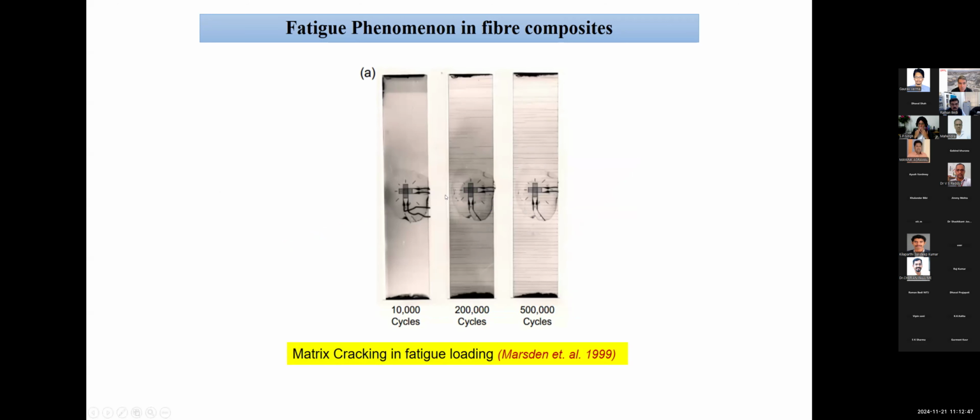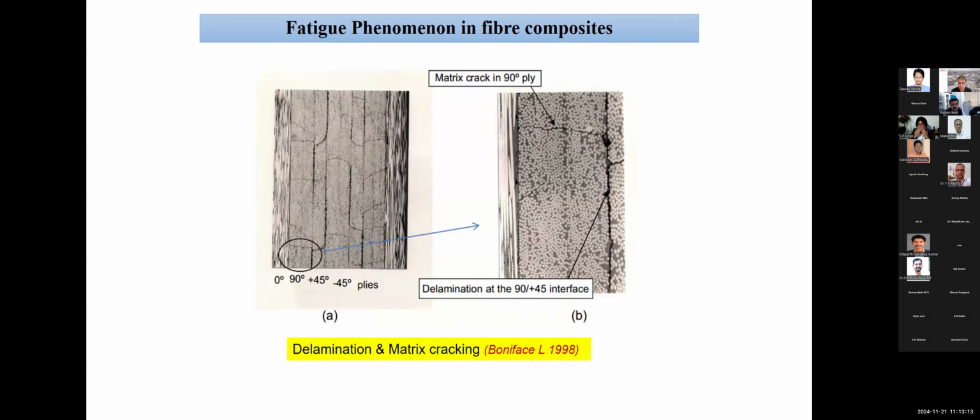So this is one more picture which we take from a very old source, where we find that matrix cracking is originating. These are all normal optical images. We find that initially, at maybe only 10,000 cycles, there are no matrix cracks, and then we find it is growing, just to tell us what I said in my previous slide, that in composite materials the damage is not at a very specific point. It is at many sites at which the damage is happening. So this tells the same thing, that there are various ways in which the damage can be there.